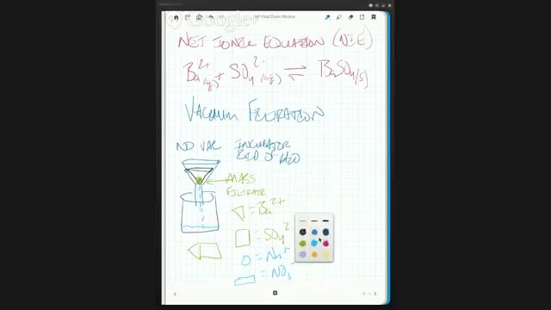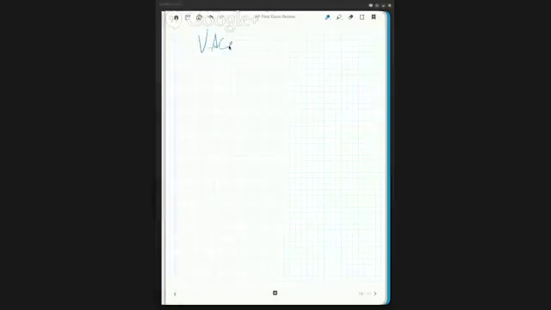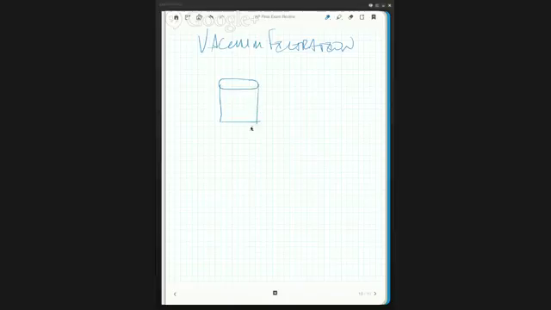Now, vacuum filtration, we haven't talked a lot about. Let me just go one page over here. Vacuum filtration. Sometimes they do this. I did this in college. I did not do this in high school. There's this funnel like this. Let me double check the picture on this. I can't even remember what it is. It's called a Buchner funnel. It actually doesn't taper off like that, but here we go.